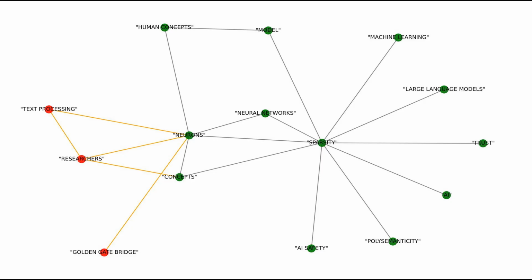The researchers would pick one specific neuron to study so closely. This is like zooming in on one light bulb in a room to see when it turns on, like text analysis. They then looked at different text to see when this particular neuron activates. For example, if the neuron lights up every time the phrase Golden Gate Bridge is mentioned, it indicates a strong connection between that neuron and the concept of the bridge.